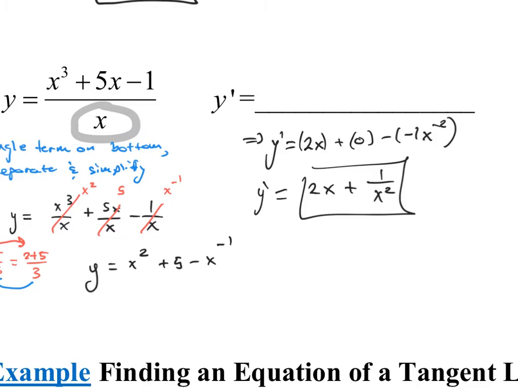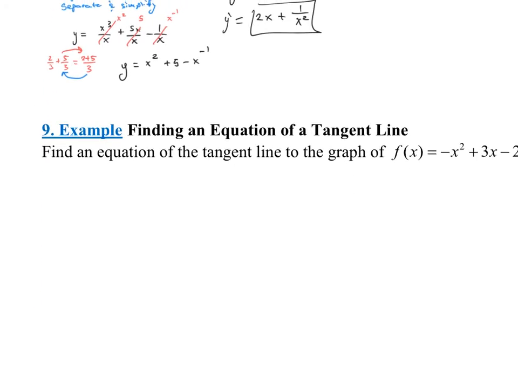So, again, what's the strategy? When you see a fraction, you have to ask yourself, does it need to be a fraction? If there's a single term on the bottom, almost always you want to try to separate and simplify each of those terms first before finding the derivative. Let's move on. Here's another problem.